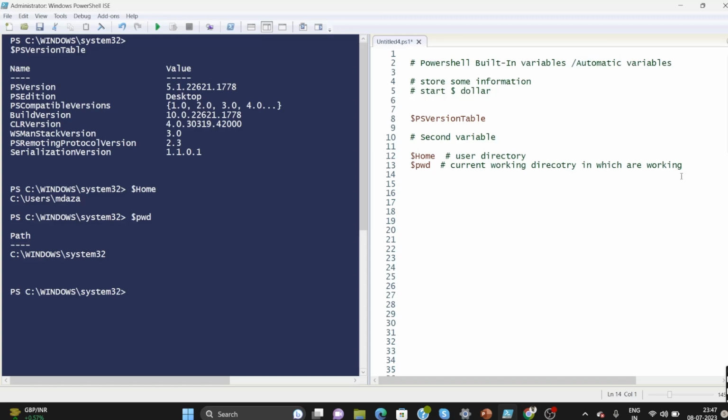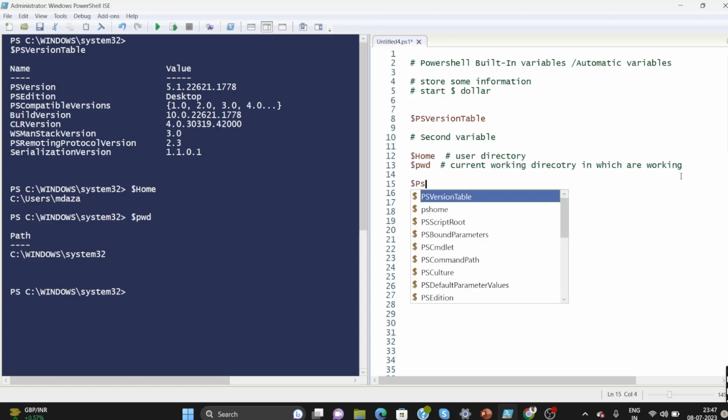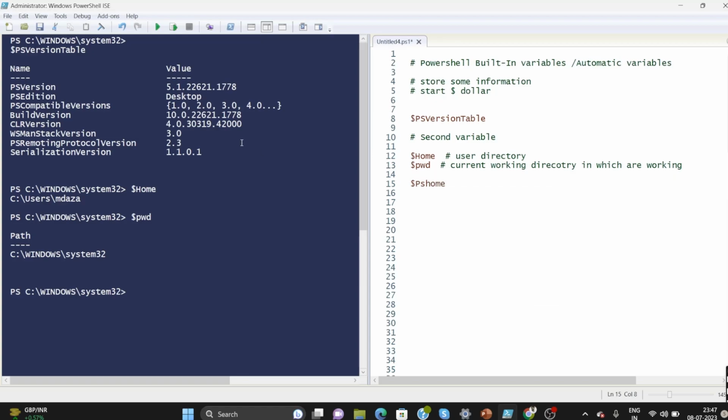And we have another variable that we have to understand, $PSHOME. If I run this one, what happened? Now you can see it is also giving a path, right? So what is this location?